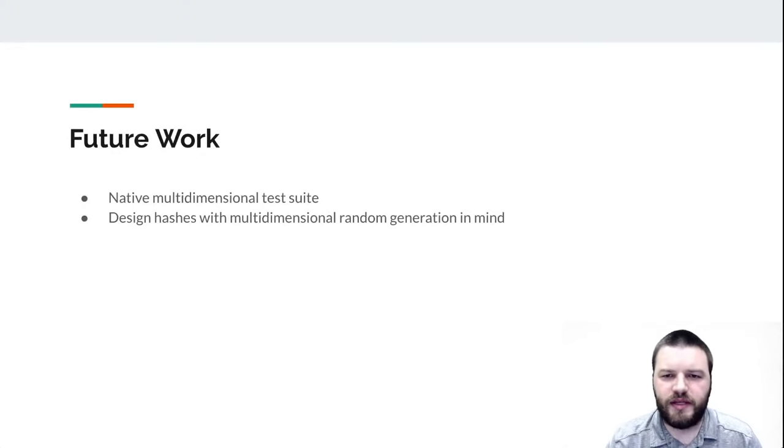In future work, we'd like to see the development of random number generator test suites with native multidimensional support in mind, rather than trying to adapt existing one-dimensional test suites to such needs. Such a test suite could be more likely to notice problems in multidimensional hash functions. There are very few hash functions designed natively with multidimensional input and output. Work on constructing one that falls within mid-range could be very useful.